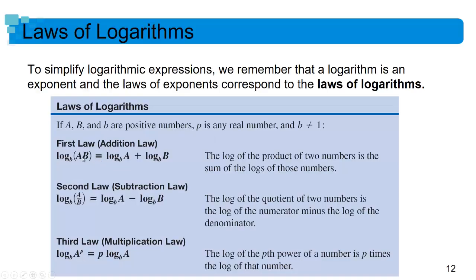So if you're taking log of a product, you can split that up and make it the sum of two separate logs, right? Log of a quotient, a divided by b, is just log of a minus log of b. And these two come from each other because remember, if I divide by b, isn't that the same thing as multiplying by b to the negative 1? So this one would become a times b to the negative 1, which would be log of a plus log of b to the negative 1, but this rule here tells me if I have a power, the power comes down in front, and that negative 1 would be out here, and that's where we get minus, right? So these two really come from the same thing, and then the power as well.